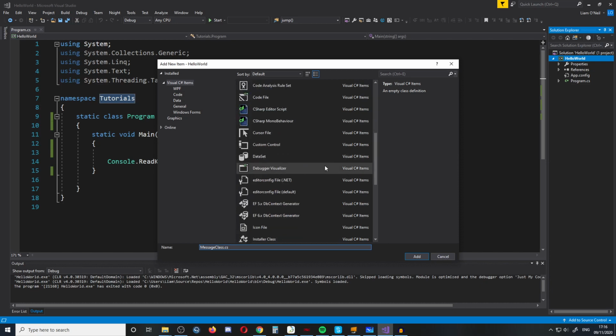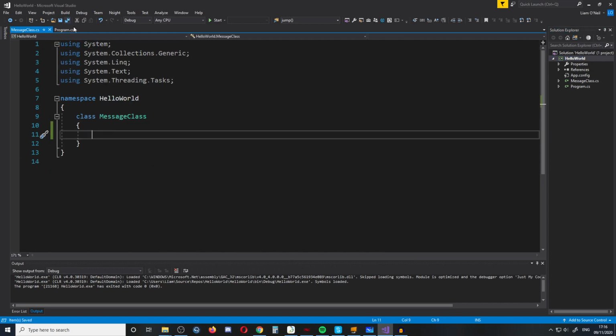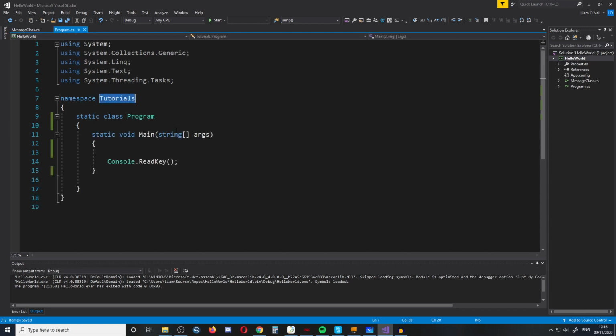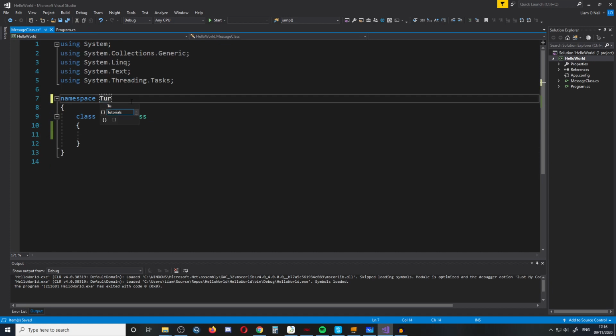They're all kind of valid, but we're making just a class. So as you can see, just like I said, it's changed the namespace to Hello World for this class, but the other one's still the same. So we need them to match, so I'm just going to change this to tutorials.